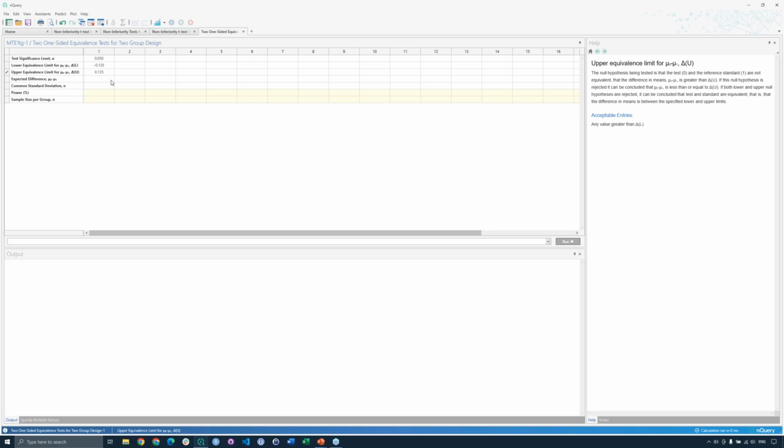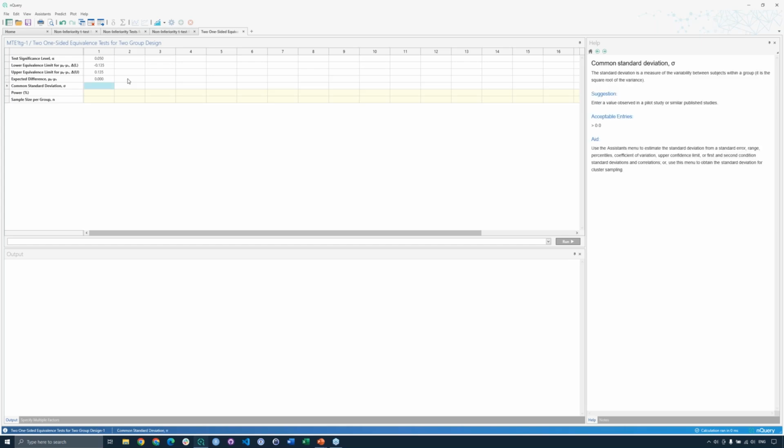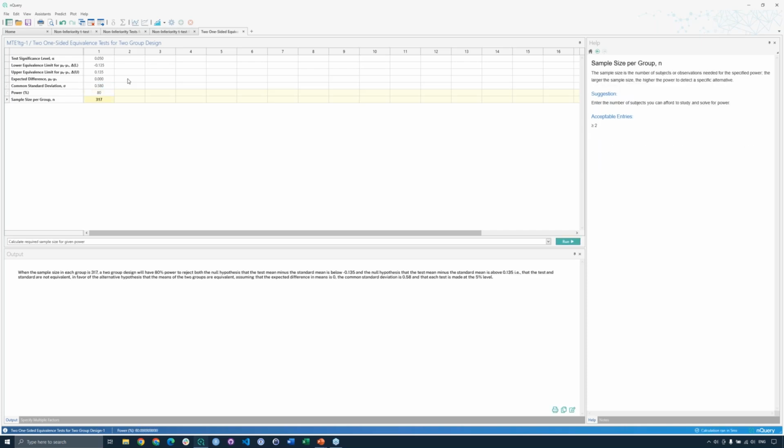We had then our expected difference of 0. We had the common standard deviation of 0.58, and then we fill in the power. And we give a sample size per group of 317 for a total sample size of 634, as was in the paper.